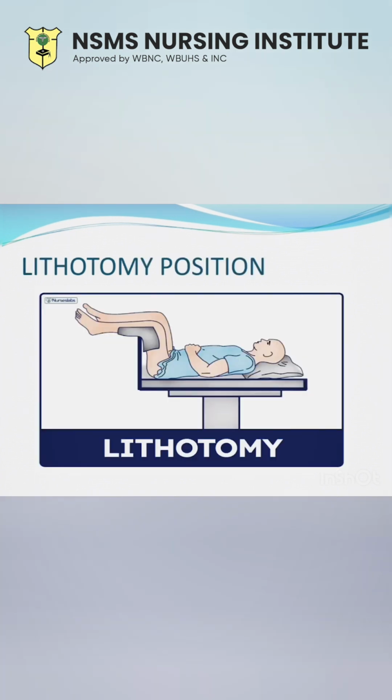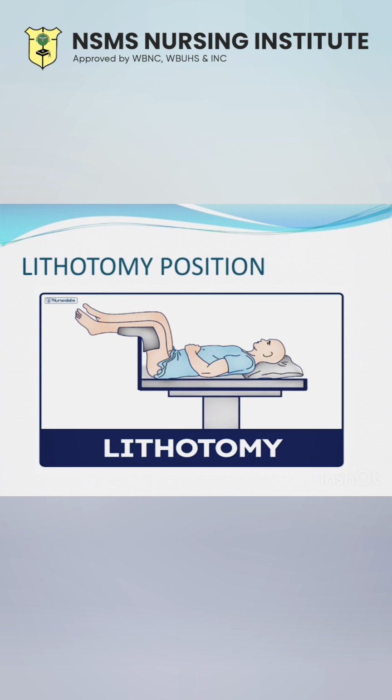Now, let us see the lithotomy positioning. Lithotomy position is defined as lying on back with knees flexed above the hips and legs supported in stirrups. Lithotomy position is used for examination and diagnostic procedures of pelvic organs. This position is similar to dorsal recumbent position, except that the patient's legs are well separated and thighs are acutely flexed. Legs are usually placed in stirrups.